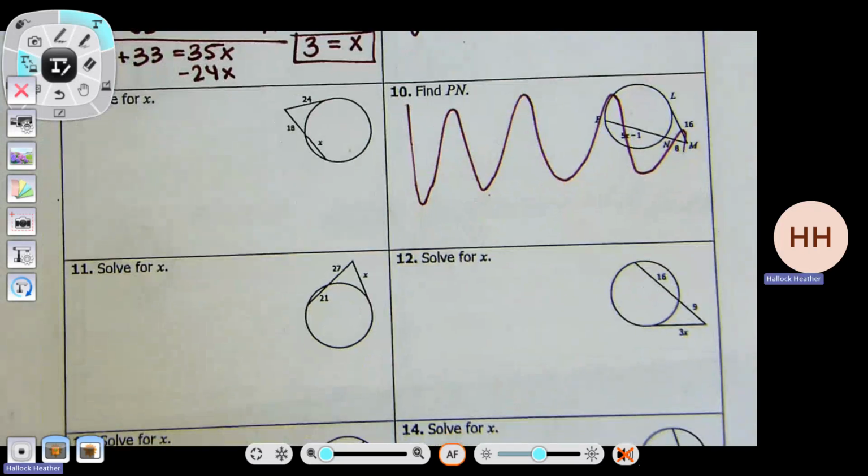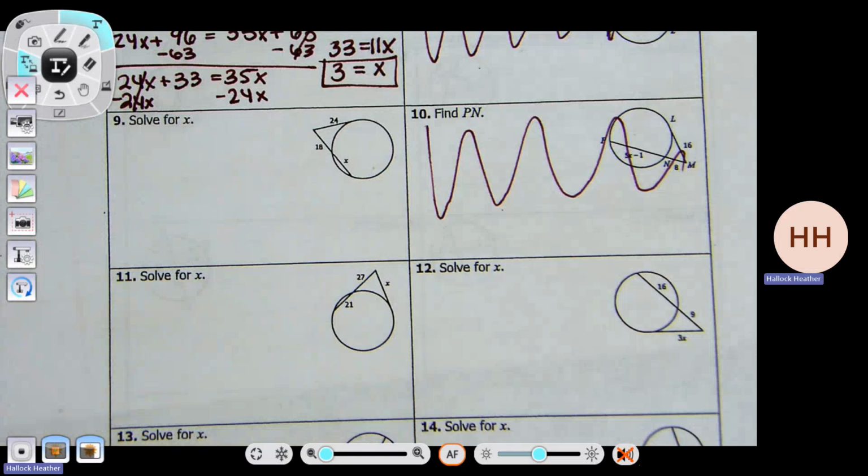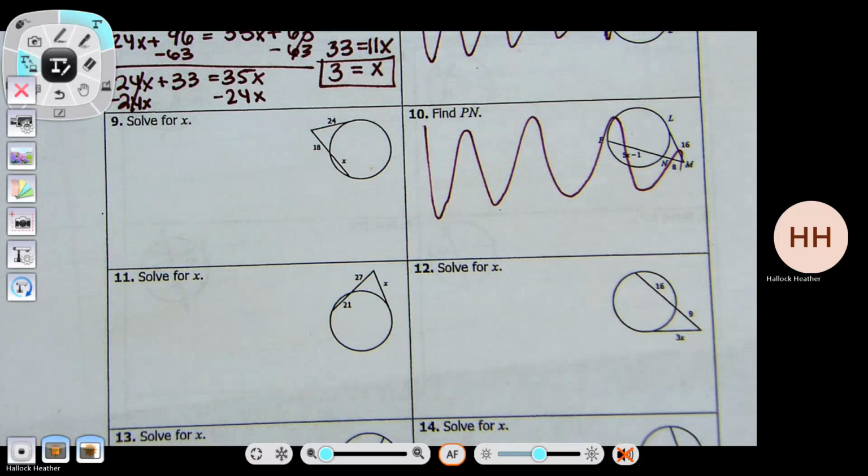The last 3 that we're doing on the front are these ones. And then I'll tell you which ones we're skipping on the back. But we're crossing out 13, 14, 15, 16, because I know it is a lot. We're not doing all of them. Take a breath, relax. It's fine. Okay. So 9.